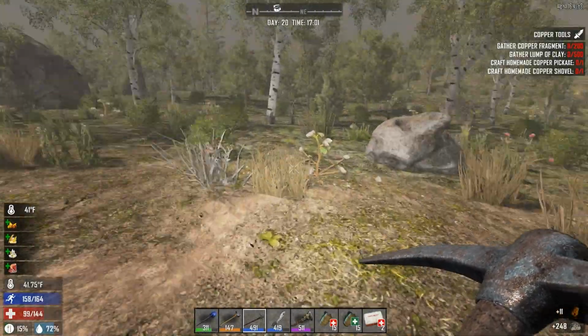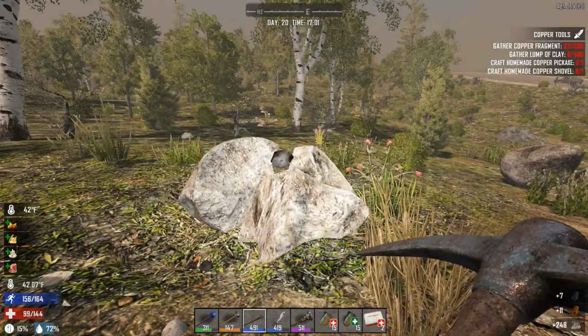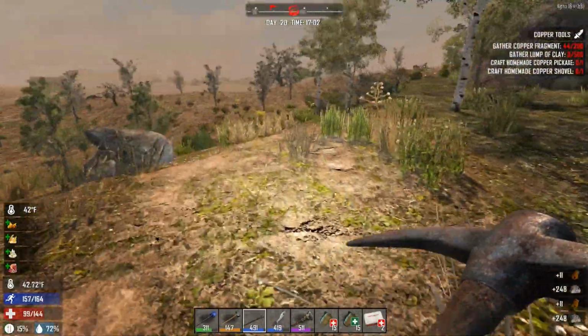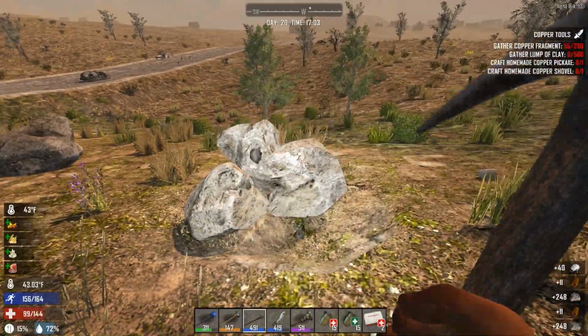Whew. Okay. The factory grade pickaxe, though, does 240... Actually, I should do three swings on that, because it'll get me more stone. There we go. So I'll do a few of those.